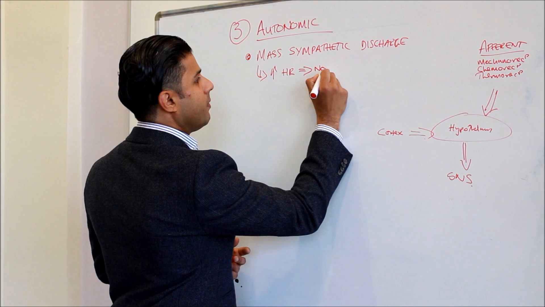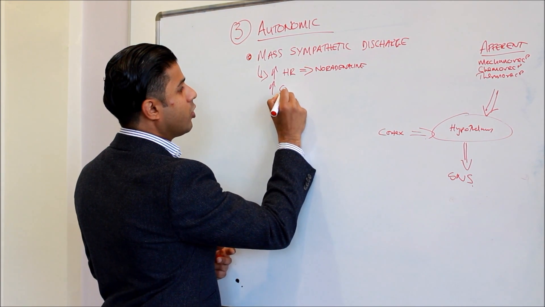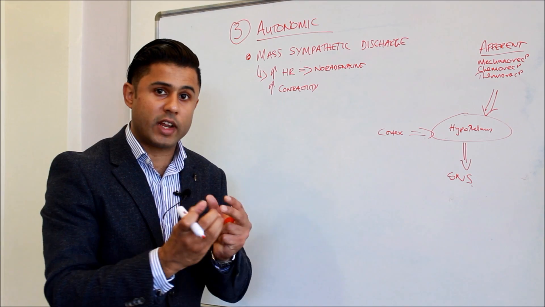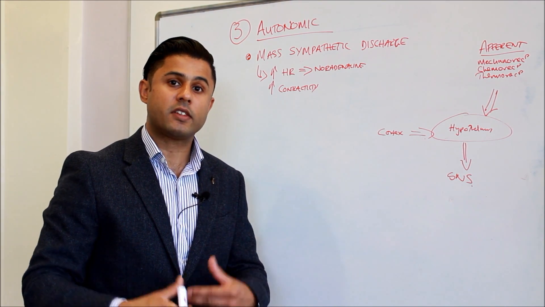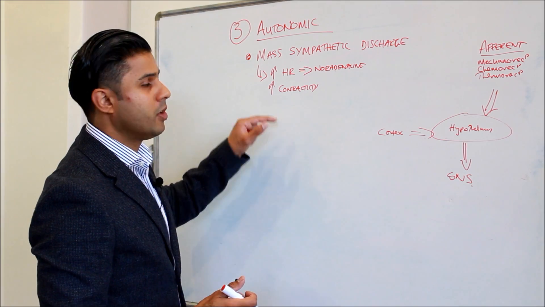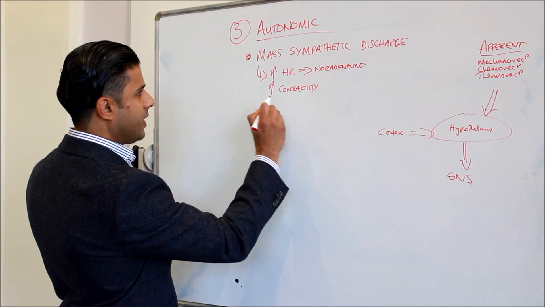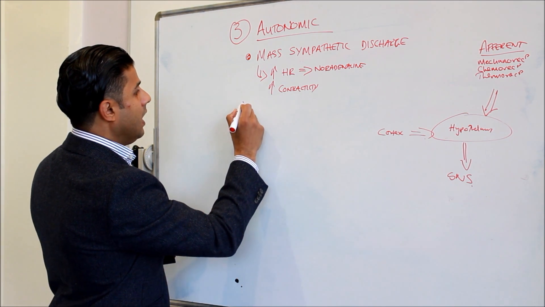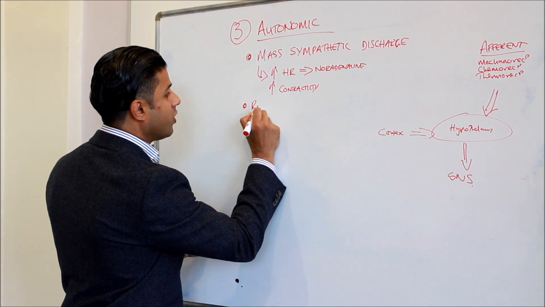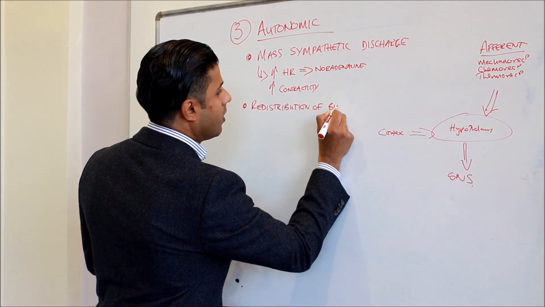So noradrenaline is increased, and that increases the heart rate and also increases the contractility. So now all of a sudden we've got an increase in heart rate and an increase in the strength of that contraction, so more blood is being pumped into the systemic vascular system. Now as that's actually happening, we're getting an increase in blood pressure from this mechanism, so it kind of offsets the drop in blood pressure you would expect if you only have skeletal muscle vasodilation. We also get - and this is the most important change from the sympathetic nervous system - a redistribution of blood flow.